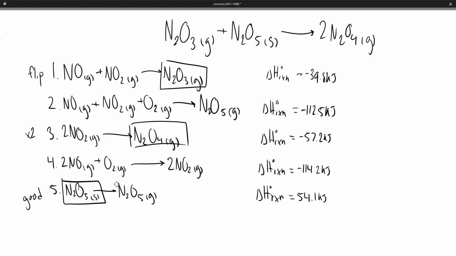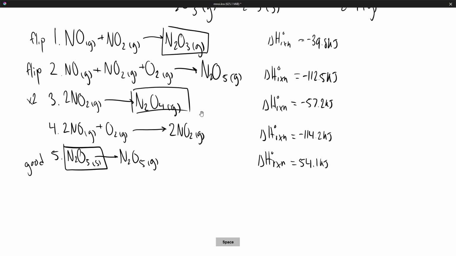So you can see here for the bottom, the N2O5 gas is on the right. There's one on the right side here. So in order to get rid of one of them, we want to flip this one. We don't want to flip this one, since the N2O5 solid is already on the correct side. So let's go ahead and do that. I'll bring everything down and rewrite it real quick for you guys.